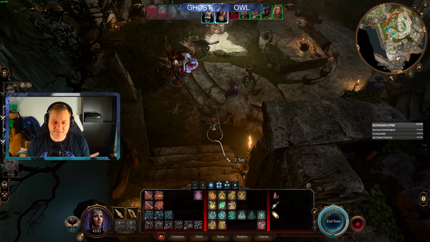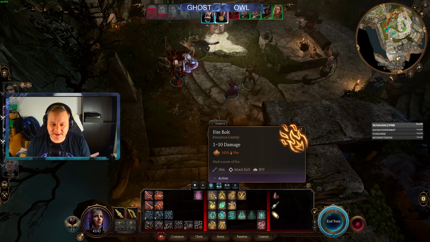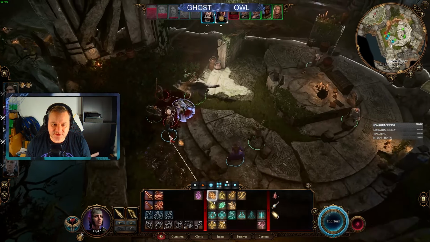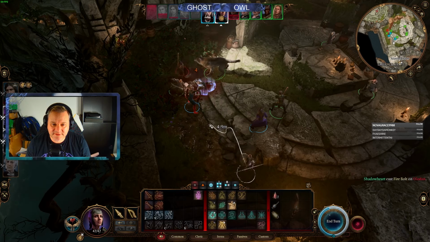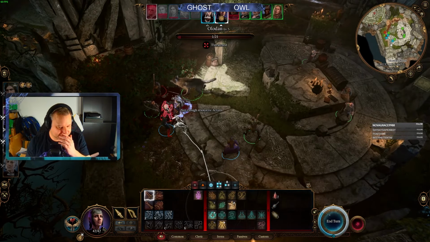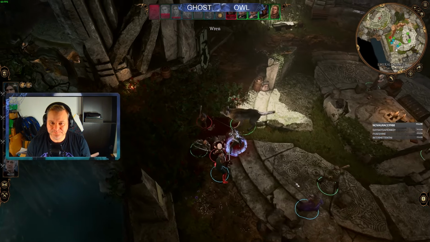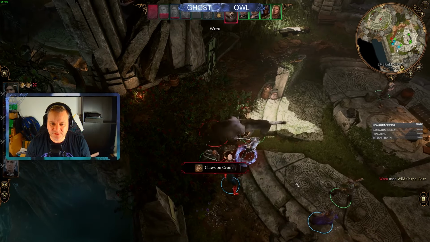Okay, what do we want to do with you? There's only two bad guys here, and they're nearly dead, so I'm thinking we don't waste any more spell slots. So let's try and finish off Oladan. Oh man, she's literally got one HP left. Okay, let's keep going. Ooh, turn into a bear.